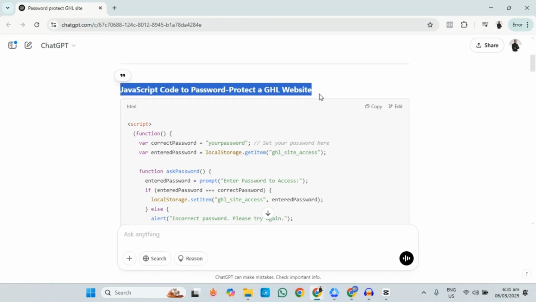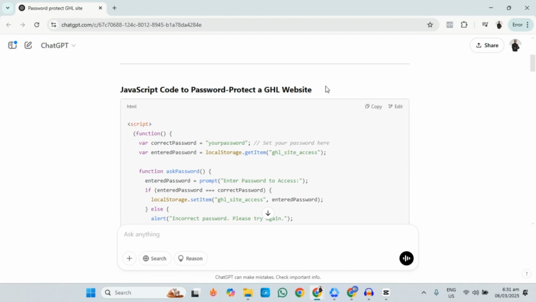So here I asked ChatGPT to generate me a JavaScript code to protect my Go High Level website. It could be a funnel, it could be a website. As long as it's a page, you can definitely use this code.